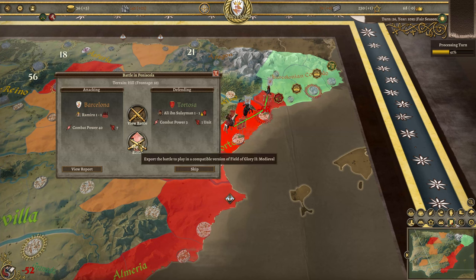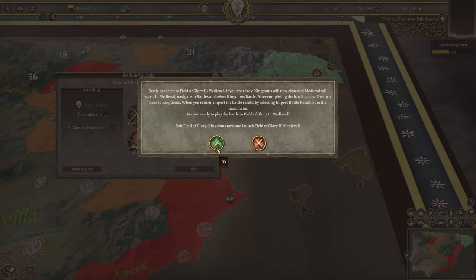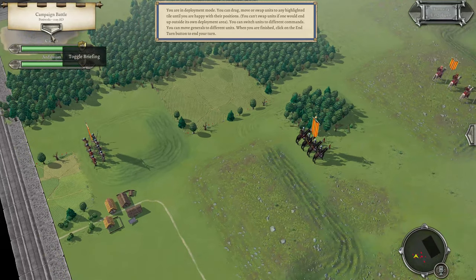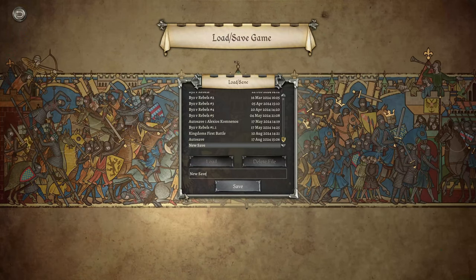Now here's what we'll do. We'll export the battle. Okay, what is this? Cancel. Okay. All right, we are here. Now what we're going to do is we're going to save this. Save. And we're going to call this Kingdoms Next Battle. Well, this is called Kingdoms Battle. We'll just start with number one. Save.